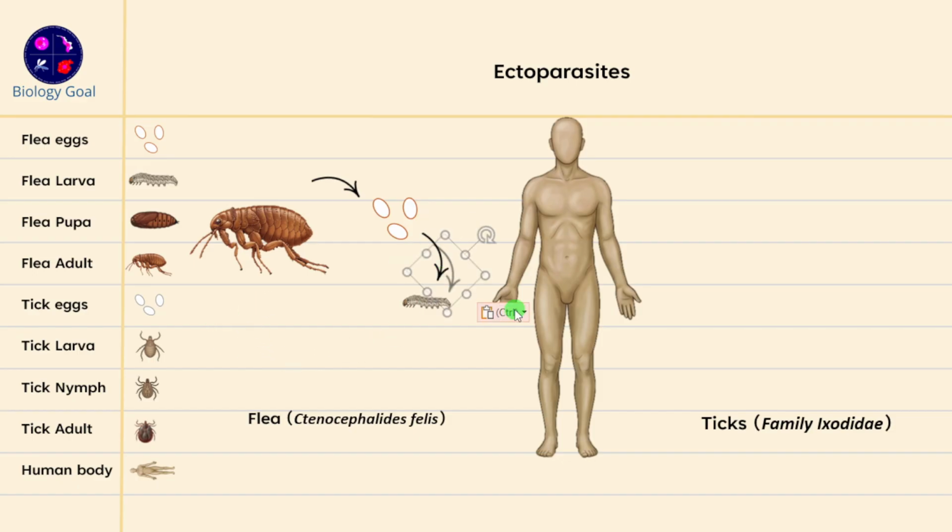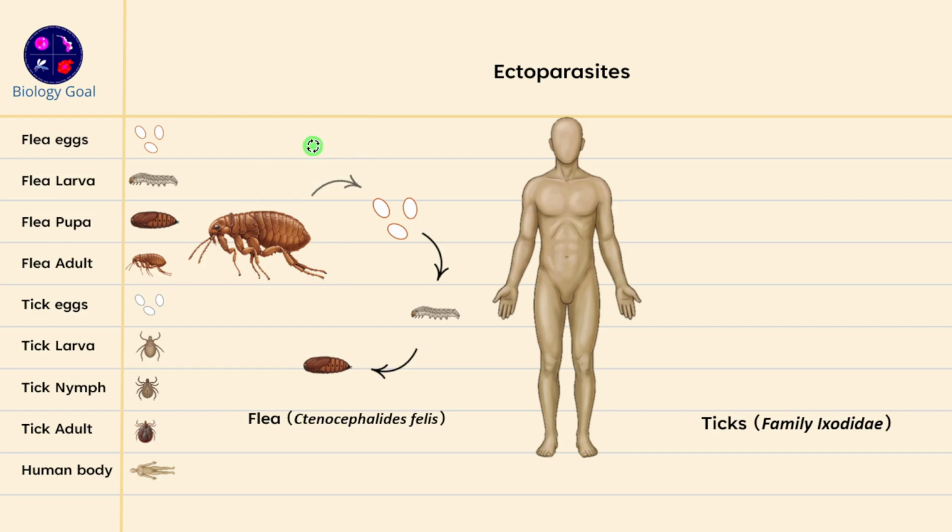Now, let me show you the next stage. The next stage is very important, a very tough stage, which is this. It's called the pupa stage, right? And you can see a nice cocoon being created by the ectoparasite. Let me just fix other arrows also, so that it's kind of circular. This is the stage where it is going to create that protective covering, also known as the cocoon. This particular stage requires the cocoon for protection.